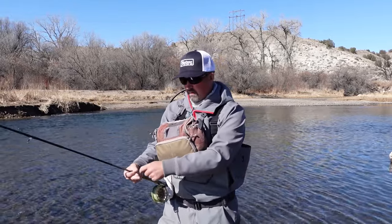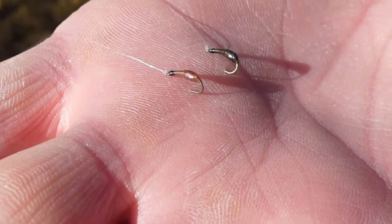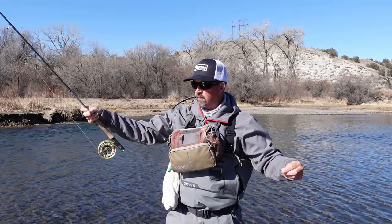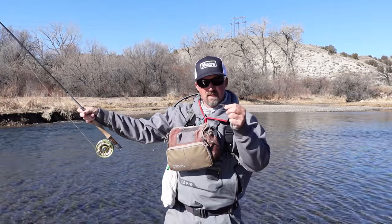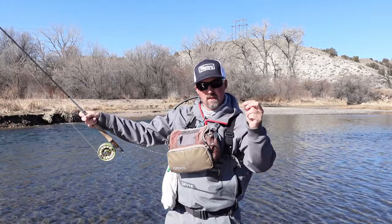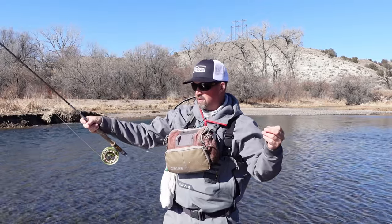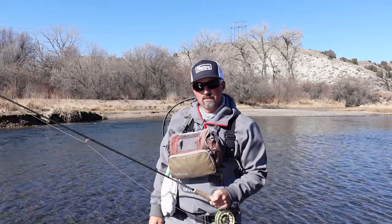And on my rig, I'm going to fish with a couple of black fly larvae, an olive one and a tan one. And when I'm wade fishing, I like to always use a drop shot setup where I have my weighted fly, in this case one of my Philly Cheese Cranes, on the bottom. This is going to get my flies down into the zone on the bottom where the fish are. And we'll see if we can entice anything to eat.